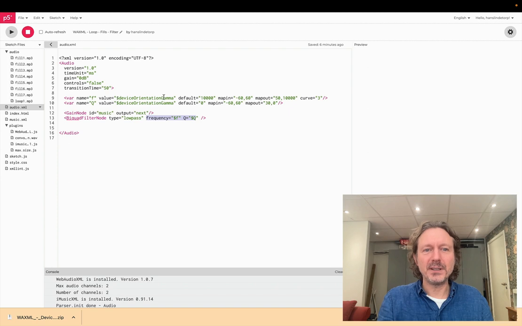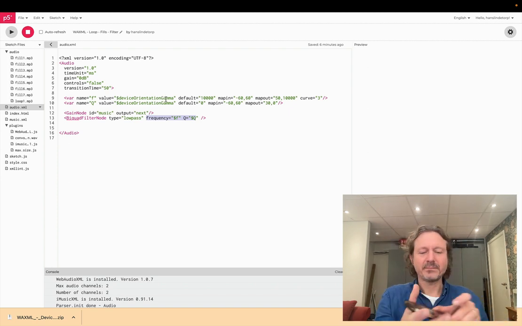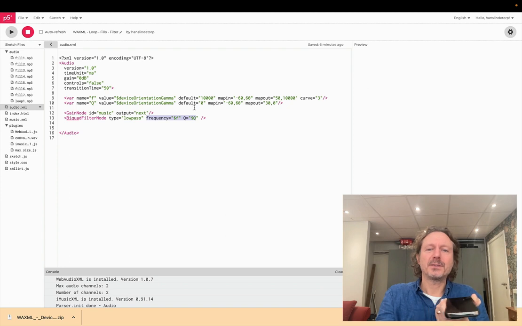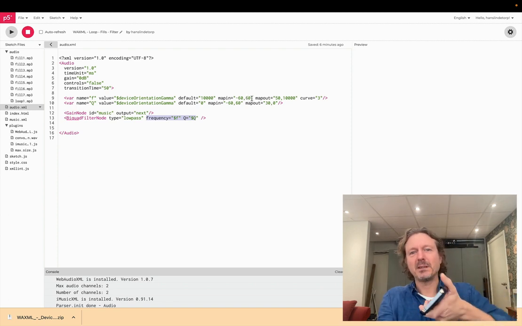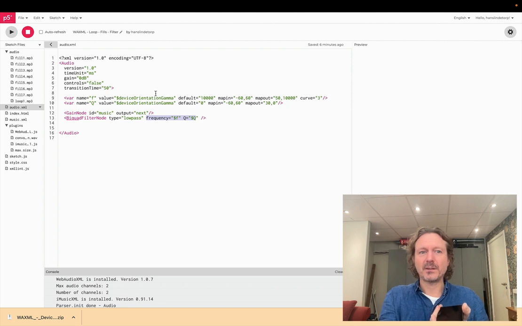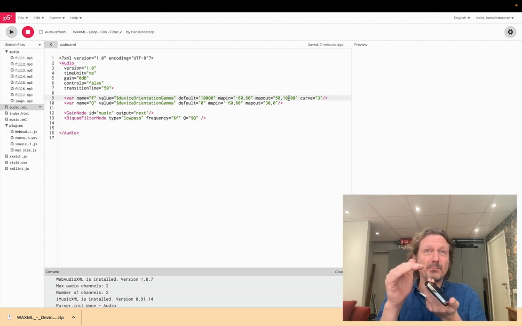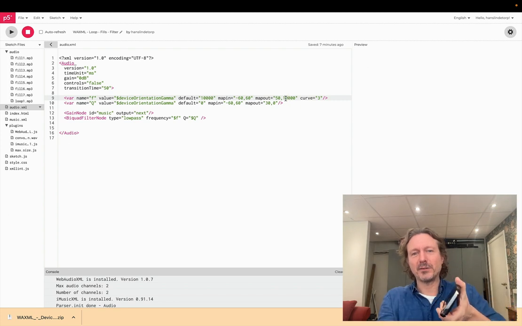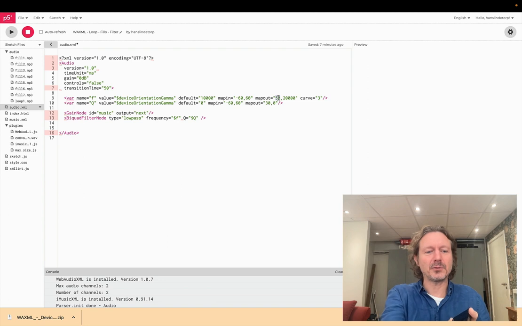Okay, and the variables are reading device orientation gamma, which is this. Is it? Yes, this is gamma, rotation gamma. And it's mapping the values from -60, which is a bit to the left, and to +60, which is a bit to the right, and mapping it to useful values. So for this filter variable, the frequency variable, I map it from 50 Hertz up all the way to 10,000 Hertz. So it's quite closed, almost just the bass notes heard, and it's almost open. If we should make it extreme, we should go to 20,000 and down to 20 Hertz. That would make it all the way to our hearing range with frequencies.